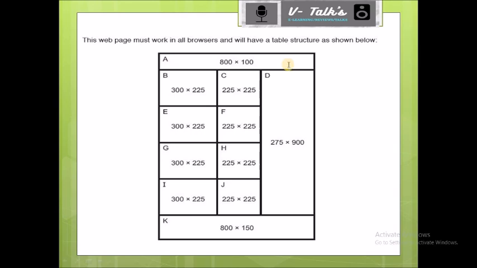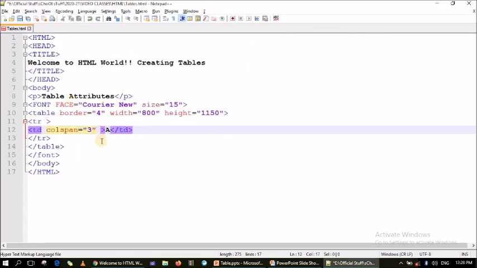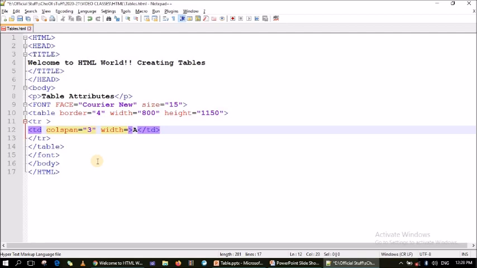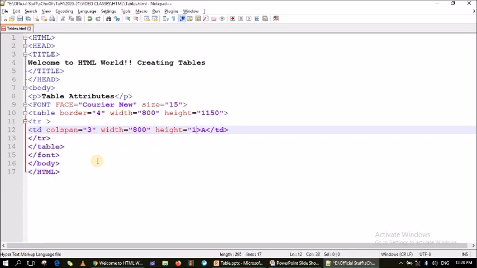In the TD we will give width equal to 800, height equal to 100.